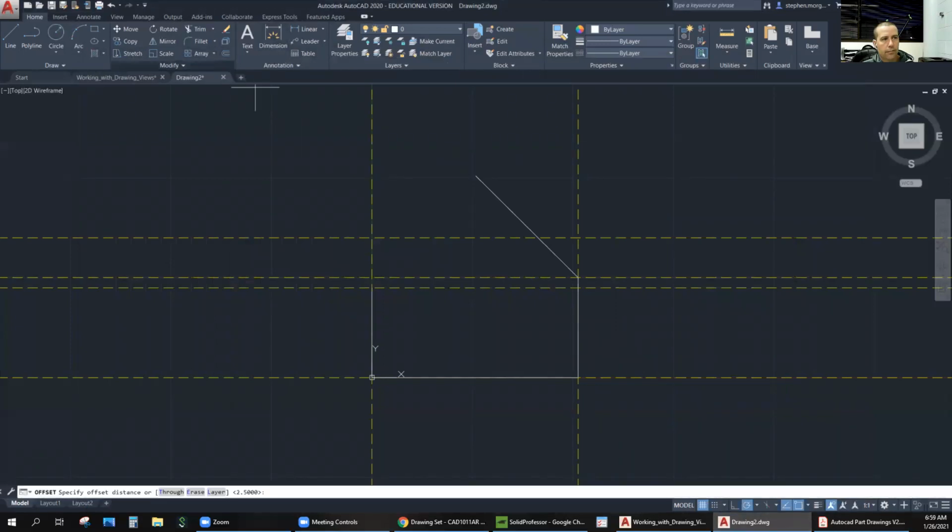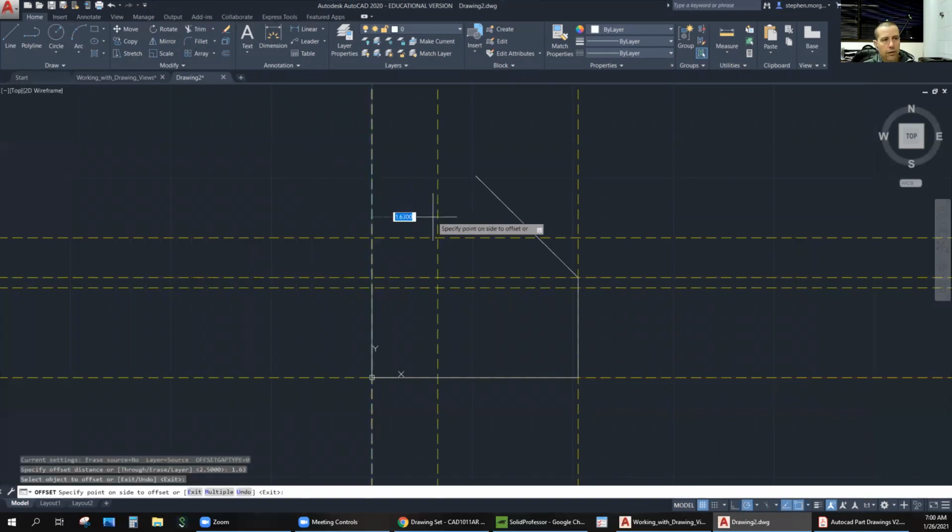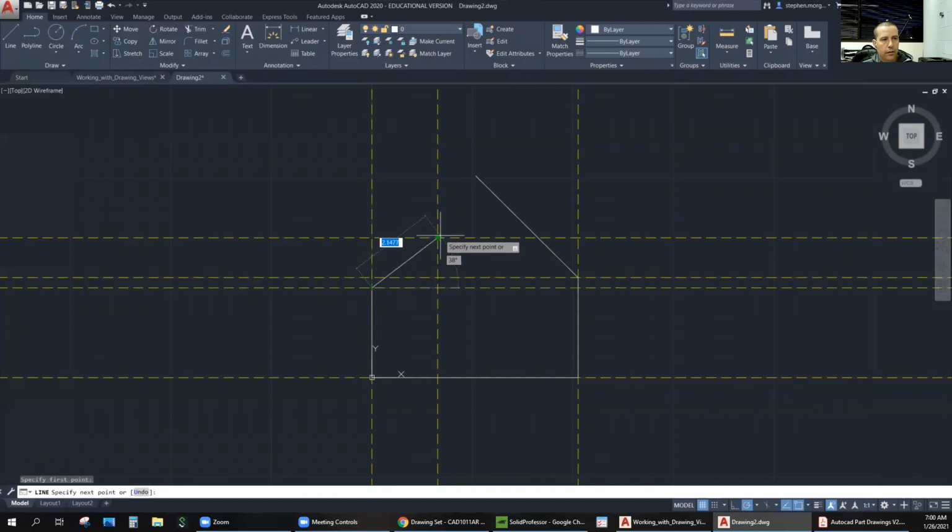I'm going to say offset 1.63, enter. We're going to bring our cursor to this side, escape, press the line button here, and now we can just go from this endpoint, which is the end of our line, up to this intersection right there, escape, get out of the tool, and now we've got this angled line right there.